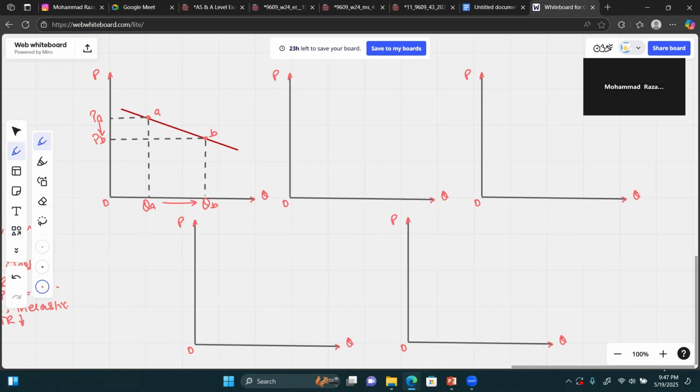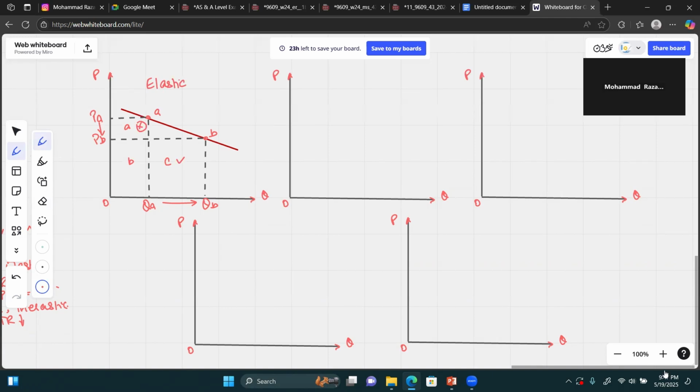So if you look at it, let's call this A, let's call this part B, and let's call this C. When the price was at PA, the revenue being earned by the producer was A and B. By reducing the price from PA to PB, the revenue has increased significantly. A उसके हाथ से चला गया, मगर what did he get? He got C. So now the revenue is B plus C, which means that when the demand is elastic and you reduce the price, your revenue is going to increase. This shows an elastic demand curve.